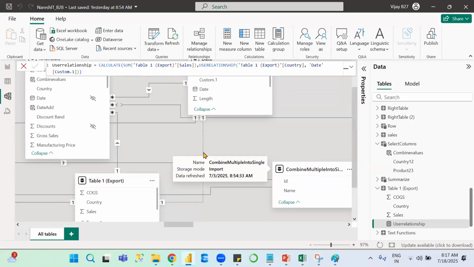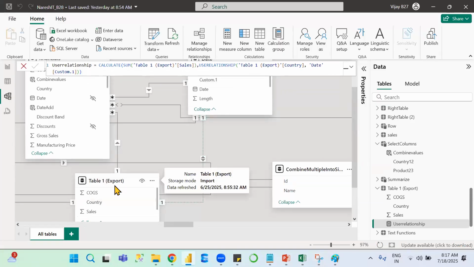See here, what is the common column here? Country. Here it is custom one. With the common column where the relationship is inactive, those columns you have to mention inside the USERELATIONSHIP function. Understand clearly or not? Is that clear or not? Any doubts in this one?